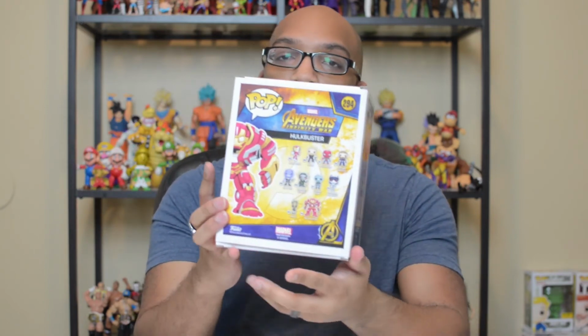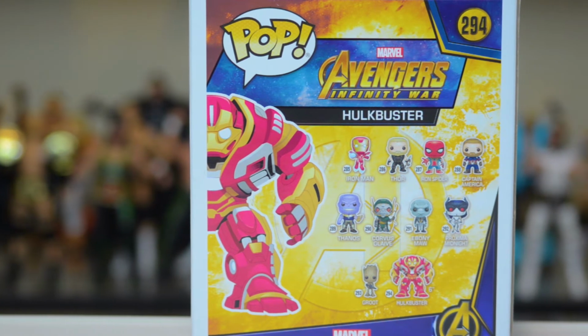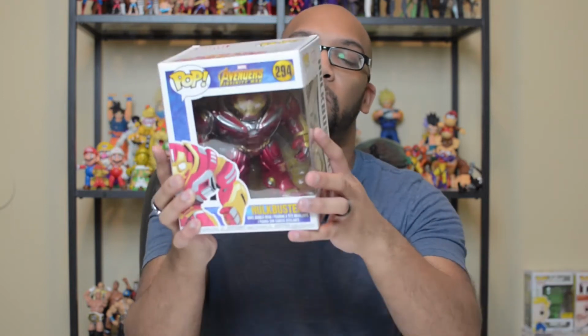On the back, as usual, you see all the other pops that you can get in the Infinity War line, including Iron Man in the battle pose, Thor, Iron Spider, Captain America, Thanos, Corvus Glaive, Ebony Maw, Proxima Midnight, Groot, and of course the Hulkbuster. Now, as far as Thanos is concerned, there's also going to be a massive 10-inch version of Thanos. It's going to be released exclusively in Target, but wherever you find these pops, you can get the Hulkbuster.